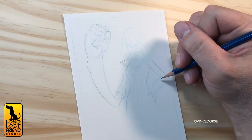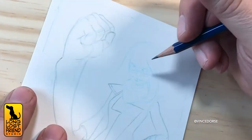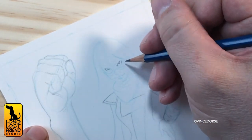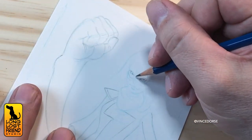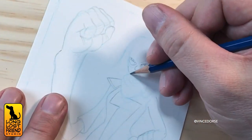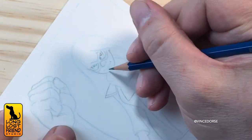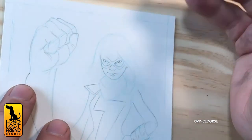I'm not dead certain how to pronounce it, but this is the third or fourth Ms. Marvel. She's got her own Disney Plus series coming up, and she's also the kind of character that you might get asked to draw at a con. So I'm basically recreating the convention experience — someone asks you to draw Ms. Marvel, this is what you do. I have a little more time to make this look decent than I might have at a real con, but I'm sort of racing through this for authenticity's sake.